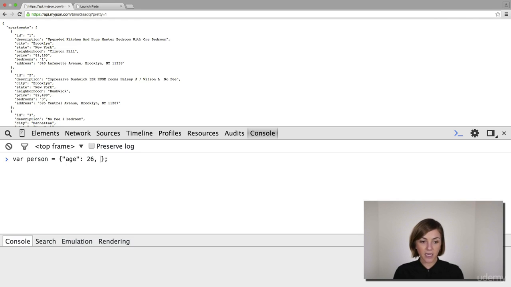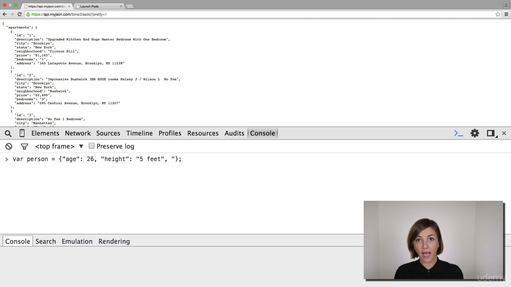And separated by commas, we want to separate these key value pairs. And let's give it some other properties. A person does have a height. And then let's give it one last property.